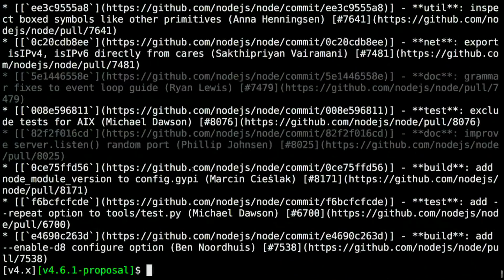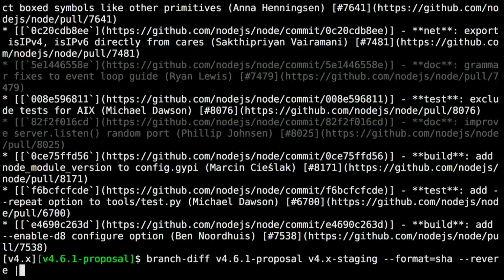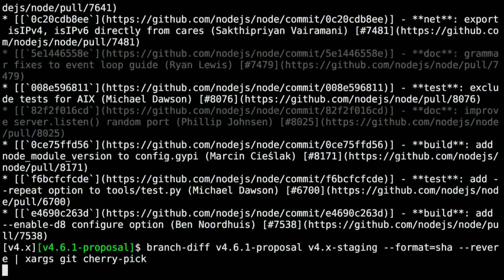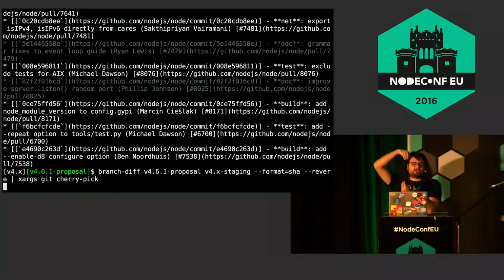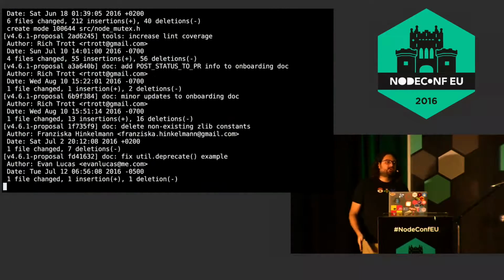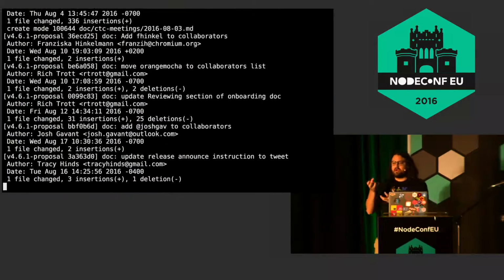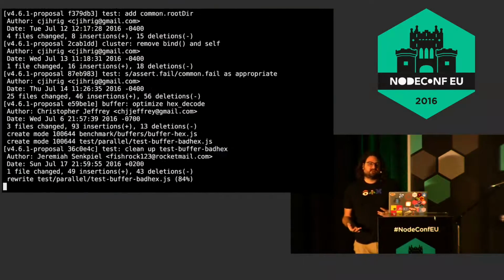What you can do, which is really fun, is say that the format is equal to sha, so that we take only the SHA. We can reverse that list so that it's in chronological order. We can pipe that to xargs git cherry-pick. This is so much fun when it works. It's going to take a second. It's going to grab all the SHAs of all the commits that haven't landed on it, reverse the list, and now it's going to completely patch every single one of them using xargs. It takes a second, but now it's actually building this release branch for us.